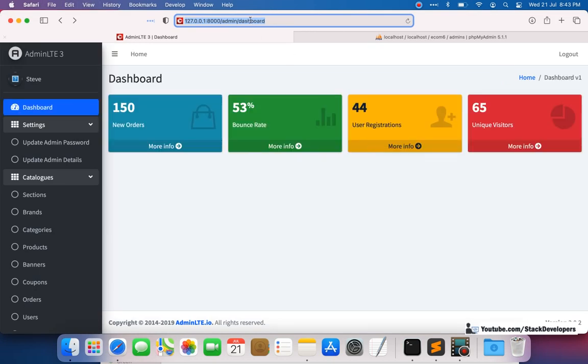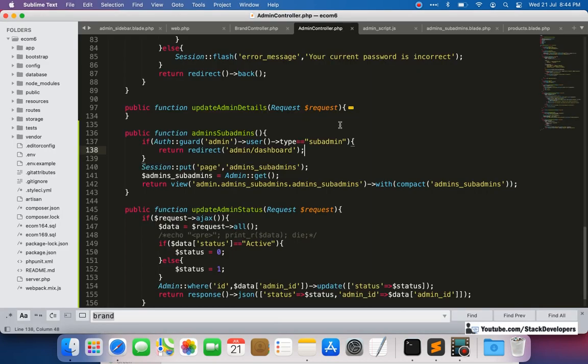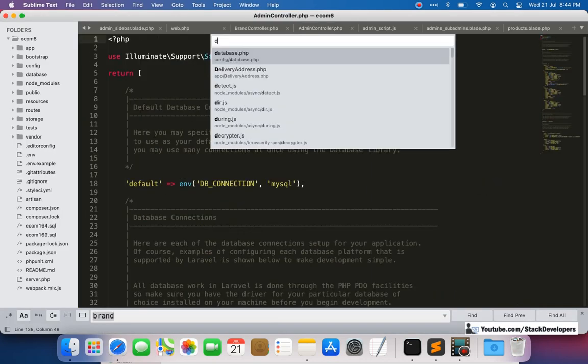Okay, so let's see now. Even if the subadmin tries to open the admin subadmin, it will not open, the dashboard will open. You can even show an error message, like you don't have access to the admin subadmin, in the dashboard blade file.